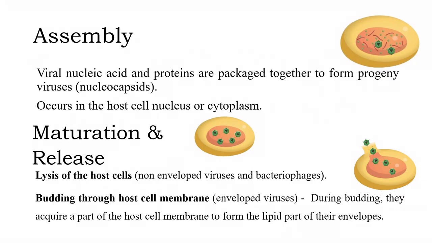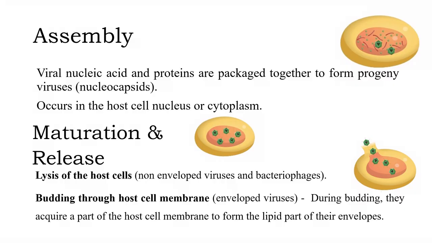The next step is assembly. Once all the required components are formed, they are packaged as one part to form the next generation of viruses. For DNA viruses, the assembly and replication process will take place in the nucleus, whereas for RNA viruses, it will take place in the cytoplasm.